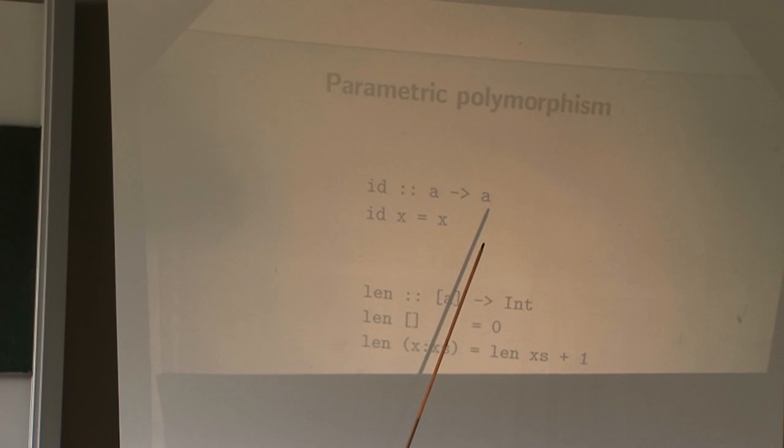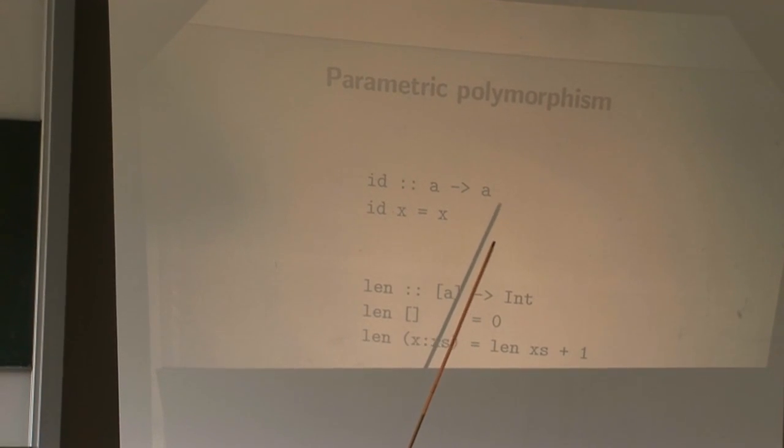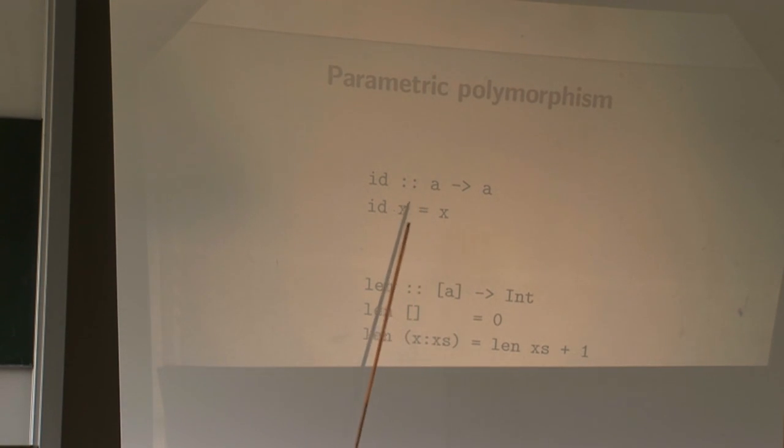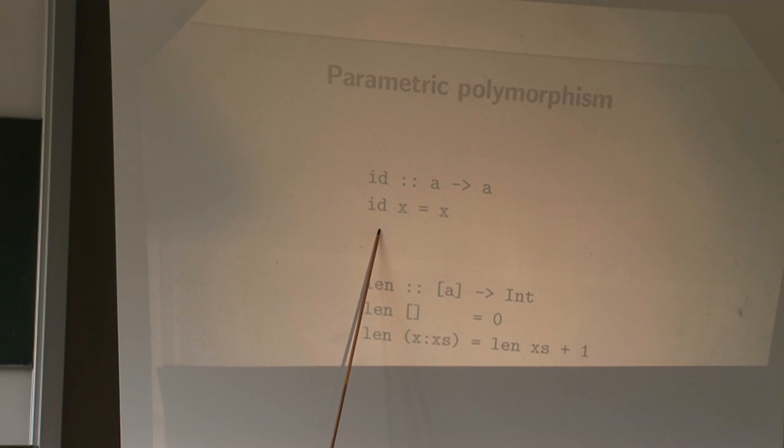Again, variables are written by strings which start with a lowercase symbol, but this is meant to be a type variable, not a variable for data objects. They look the same. So this a stands for a type, and this means you can apply this id function to an object of an arbitrary type. Then you would substitute a by int, say. If you apply it to an integer, then the outcome will also be an integer, because here we have the same a. If you apply it to a Boolean, then the outcome will also be a Boolean. And what does it do? Well, it is the identity function, so it just returns the argument. So id of 5 will be 5, but id of true will be true. And both of this is completely legal.